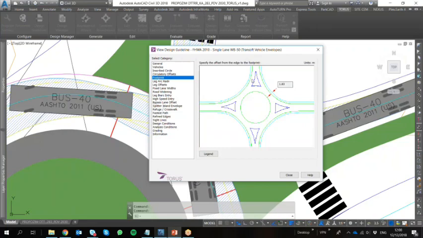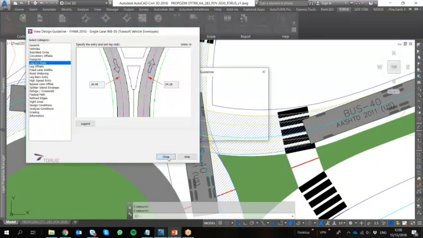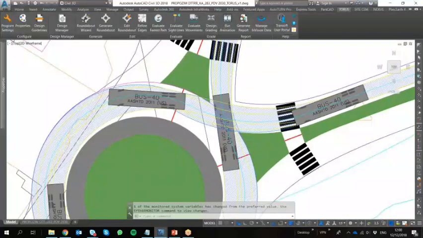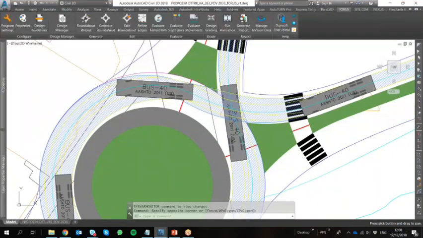Then the footprint is not really an important part. This is just to allow you to add a little buffer zone to account for grading, just when designing in plan view. But then you have certain settings for the legs. And if I just zoom out a little bit, I might be able to show a better picture for you.